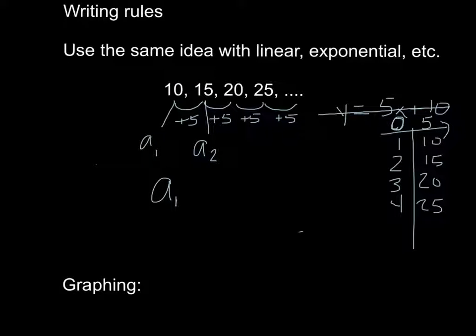n, instead of a y, we use a sub n equals the loop-de 5, and we're going to take that times n, just like we would x. So now our n is like our x. But then when I add on my y-intercept, I'm not going to put 10 because that really is when x is 1. I'm going to put 5 because you have to go back and get the y-intercept.